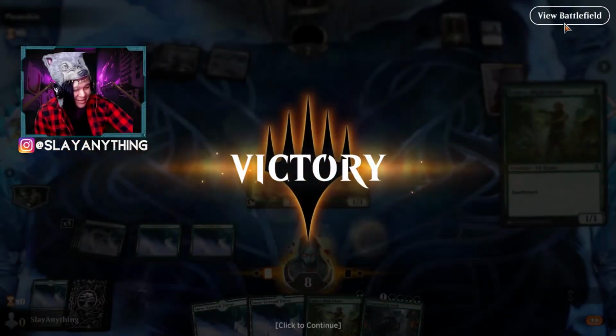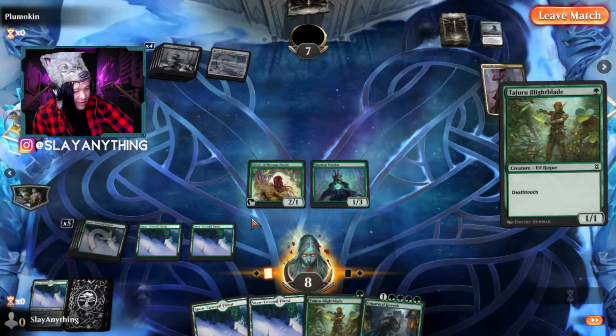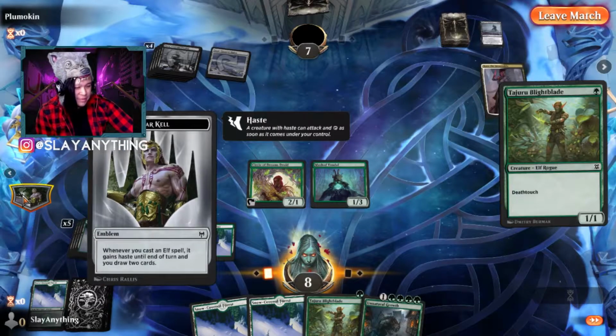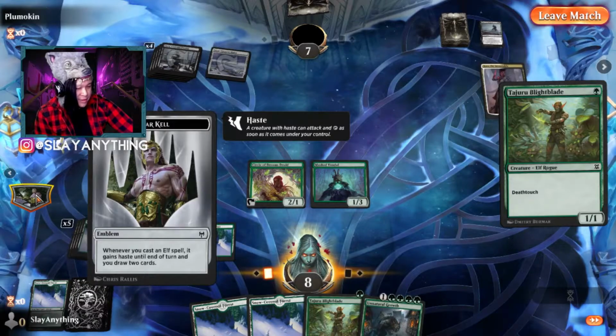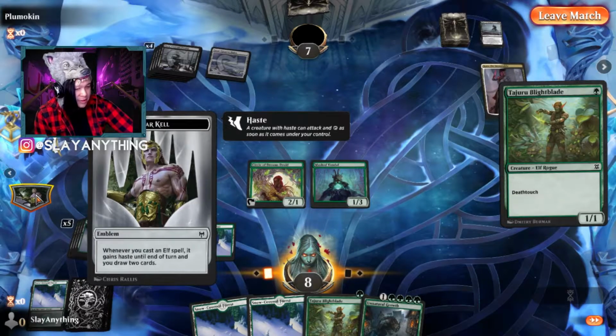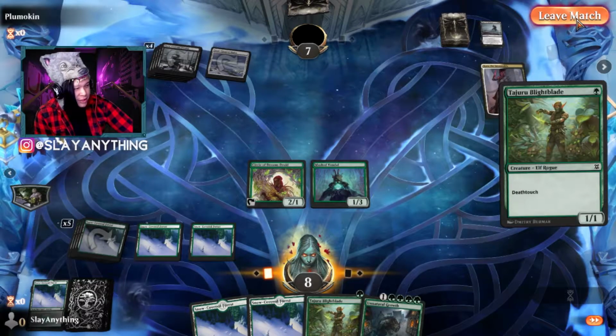Oh man. Tyvar is high value town, guys. That Tyvar emblem just kept us in the game, both game 1 and game 2. So this is a really sick card, especially if you can get it going on. But yeah. GG opponents.